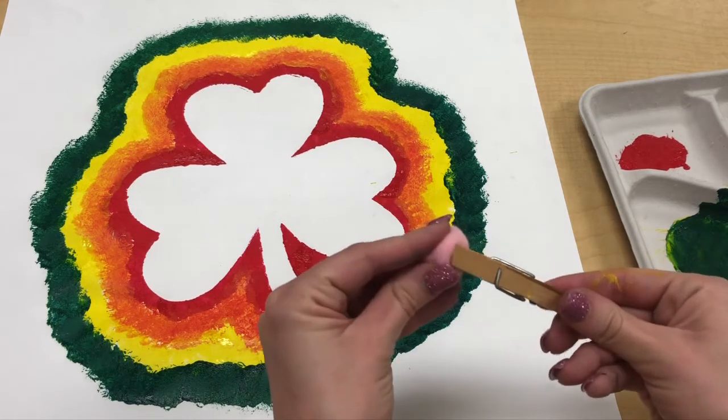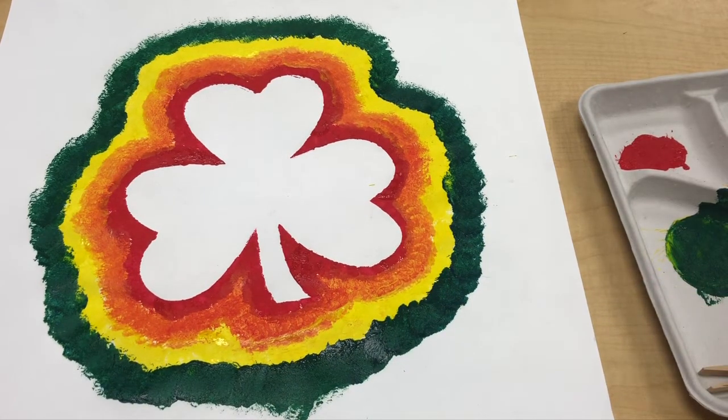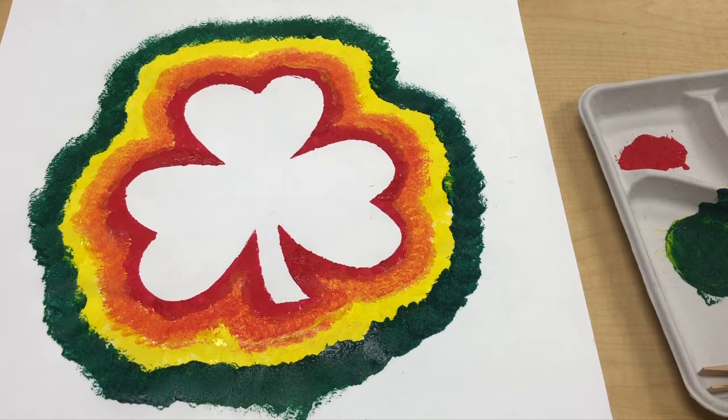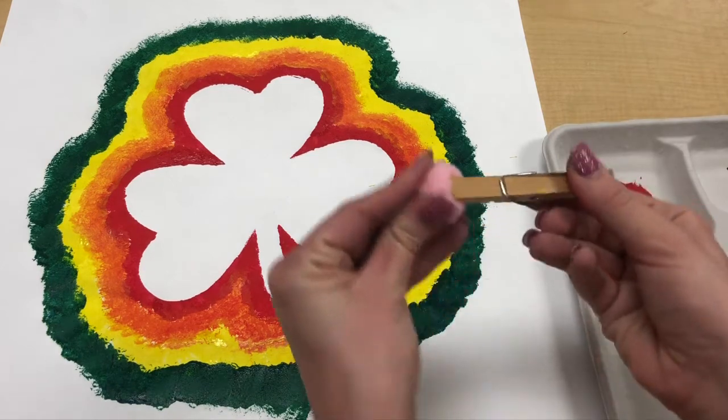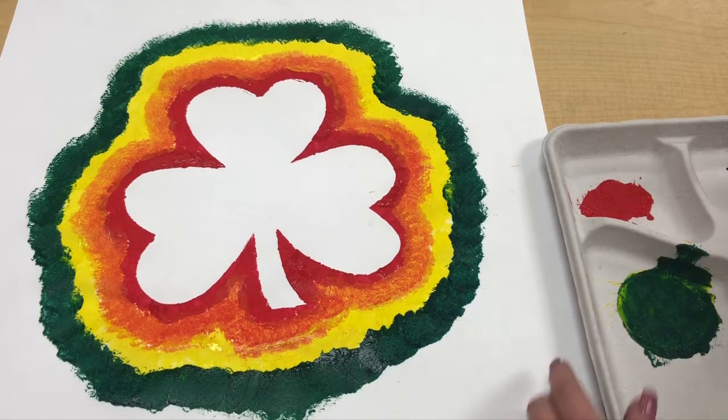We are now ready to move on to our next color in the rainbow. We have red, we have orange, we have yellow, we have green. What's next? Hope you remember, Roy G. Biv. Grab my pom-pom, secure it onto my clip. Scoop up some blue onto my pom-pom.